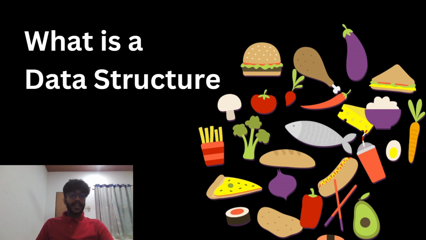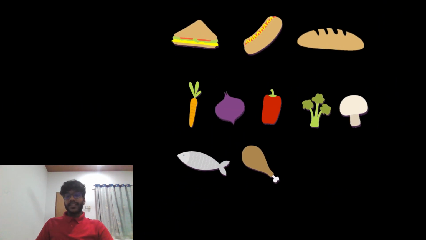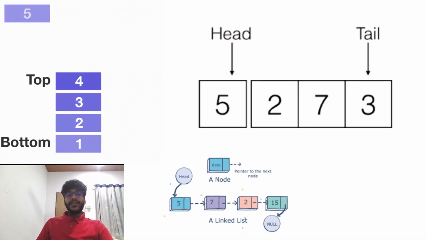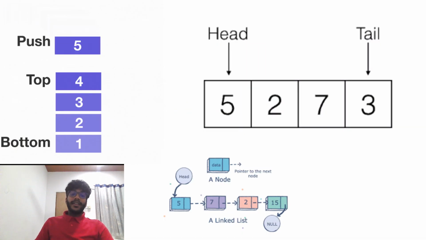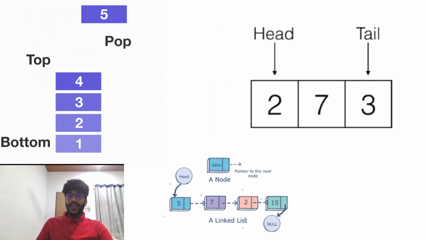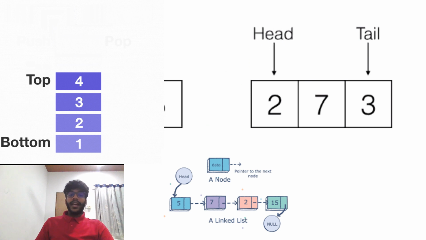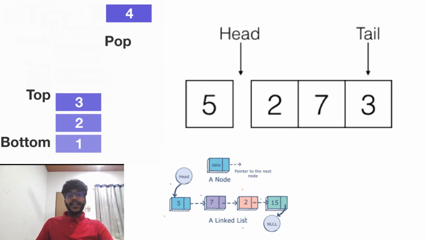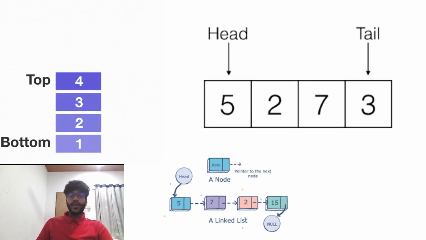That's where data structures come in. They are like your kitchen organizer: spice racks, cereal boxes, and of course, a trusty shoe rack for shoes, not fruits. They help us store data neatly so we can find what we need without tearing our hair out. For data structures, we have got arrays, linked lists, stacks, queues, basically the kitchen organizers of the coding world. Each one has its own role, and using the right one can make your coding life a lot easier.